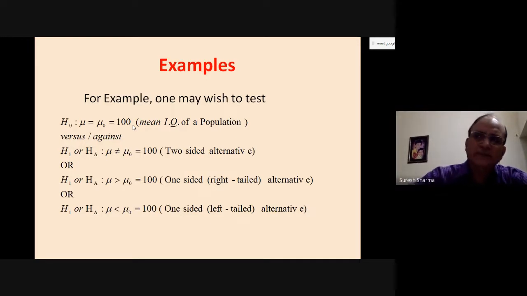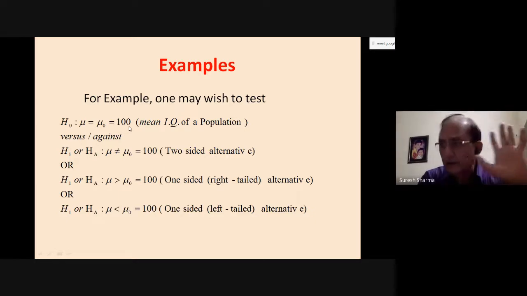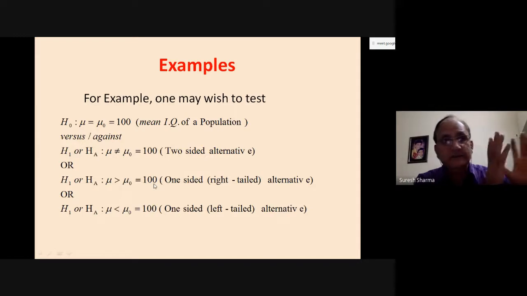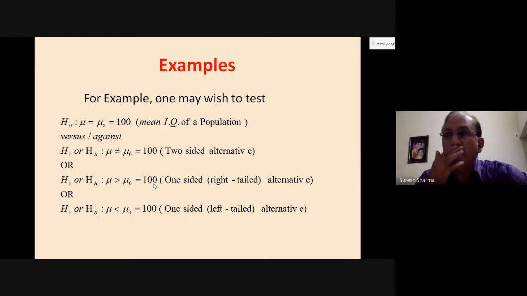Let's say somebody has this claim that these are very, very good students. I can give you 100% bet that the mean IQ of these students is definitely going to be more than 100. Then the alternative hypothesis: under H0, you will always write that mu is equal to 100, but the alternative will be that mu is greater than 100, because the person is claiming, right? The person is claiming that this is a very good population. Their mean IQ will be more than 100, right?